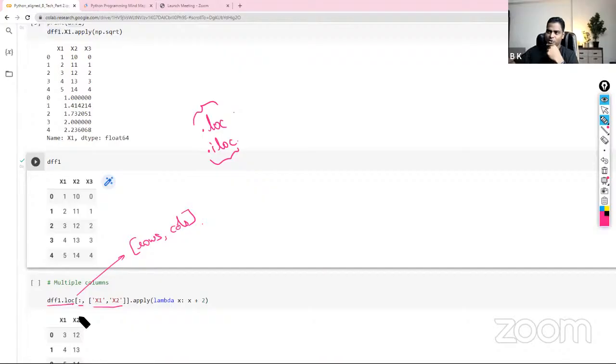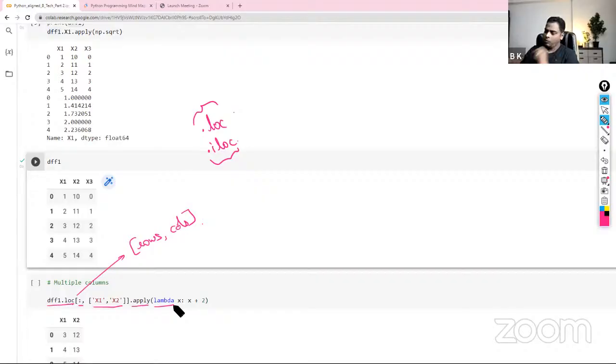You're saying, take these two columns and apply a function. And we already discussed the lambda function, which is called a nameless function, meaning if there are certain operations which you do not want to reuse at a later point of time, then we use this lambda function.